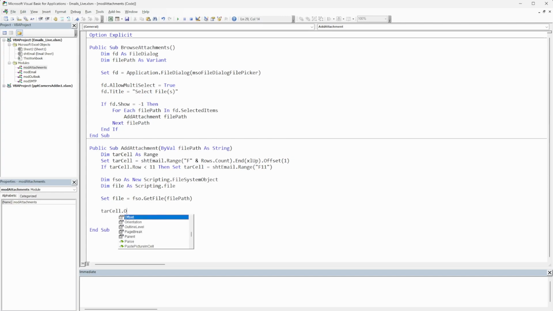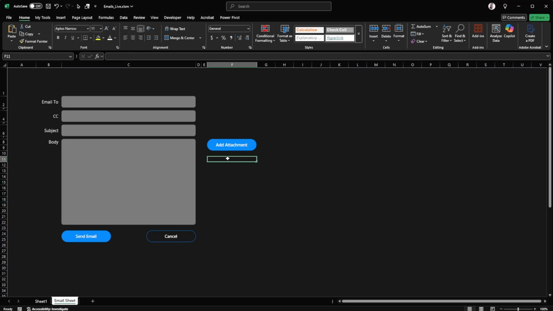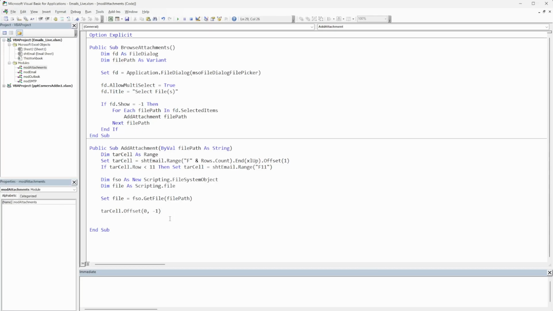Do the target cell dot offset 0, minus 1, this is going to be in the column to the left of this cell. So if this is our cell here, 11, then we're going to have information here. So this is going to be our file path in the E column. Value equals file.path.